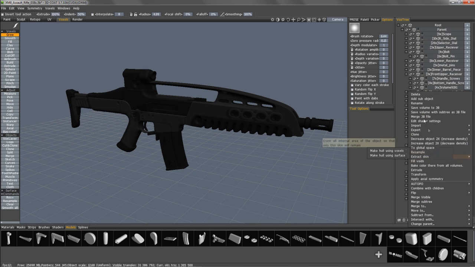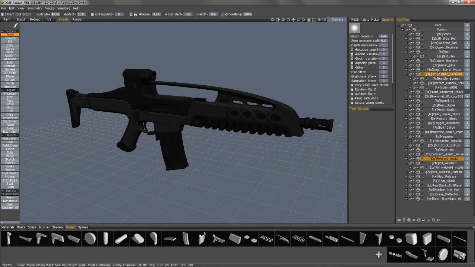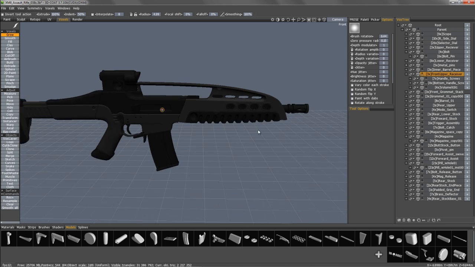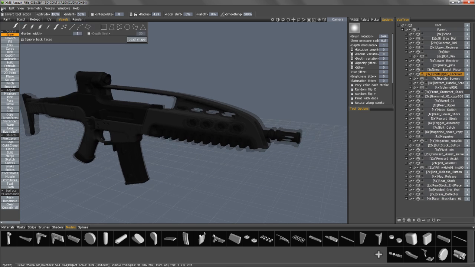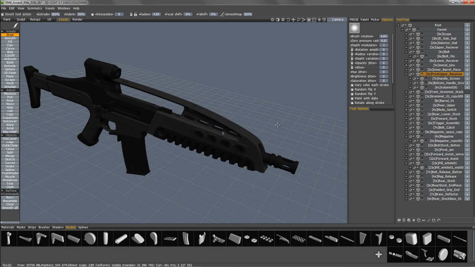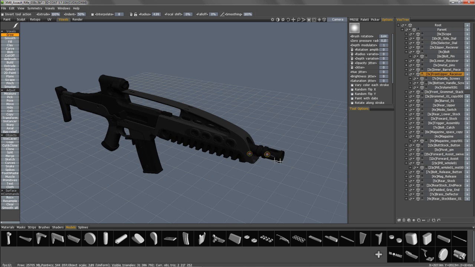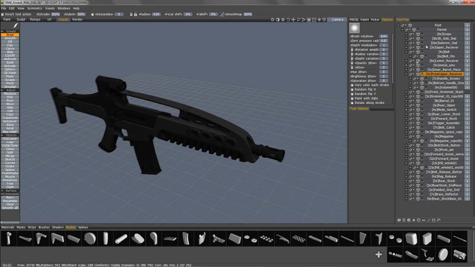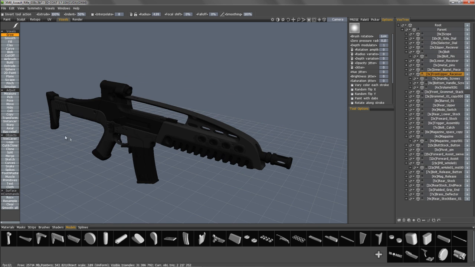right-click on a layer and choose save volume to 3B, or you could save volume with subtree. So if you have a layer like this with sublayers, then 3D Coat will save this layer intact with its hierarchy. The benefit of that is you can always use File, Merge, and find the 3D Coat scene. And when you merge it in, it will come right back in the same position, same scale, same shader, everything exactly as it was in the scene without all the other layers that you don't need.